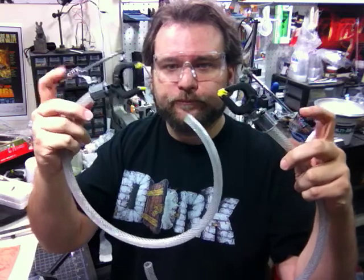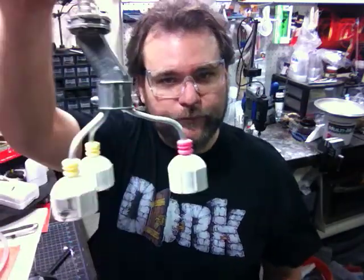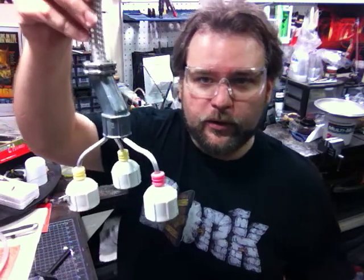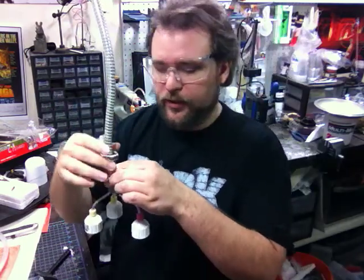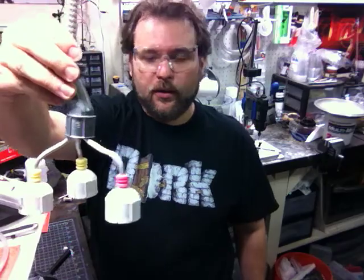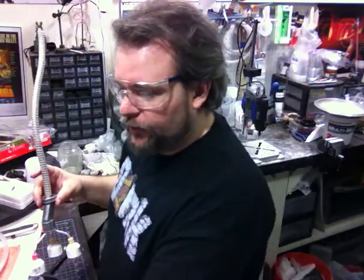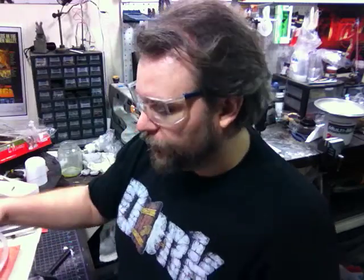So this time we're going to be making a foot, and here is the leg. You're probably wondering what the hell this robot is going to look like — and you probably should be wondering that. It's going to be different. Today I've got two of these legs right here and I'm going to make one more for the third leg. There are going to be three in all, and I'm going to kind of step you through that.